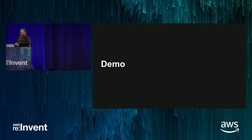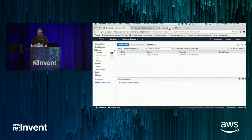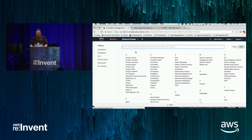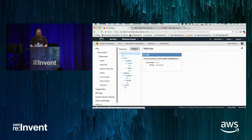So now we'll go ahead and see if we can diagnose exactly what's going on with our API. And of course, when we come back, we have our error. So the email did finally work. All right, so first things first, we'll go over to API Gateway. All of the logging for API Gateway is set on the stage level, and much like the detailed metrics, can be overridden on a per-method basis if we want.